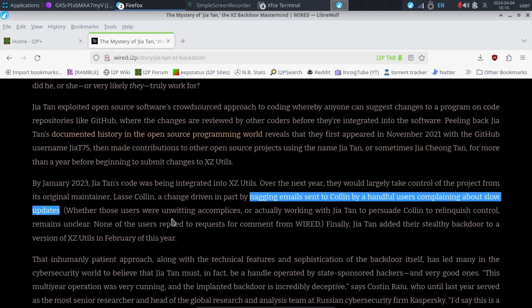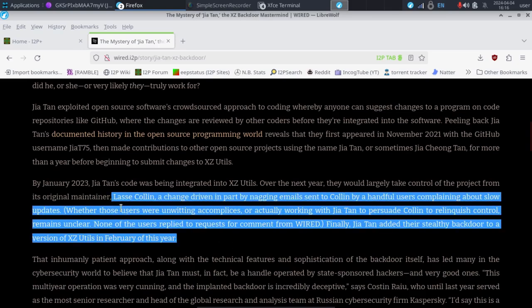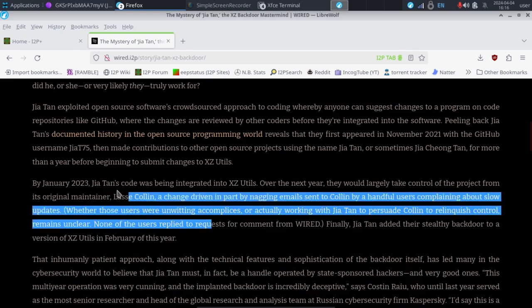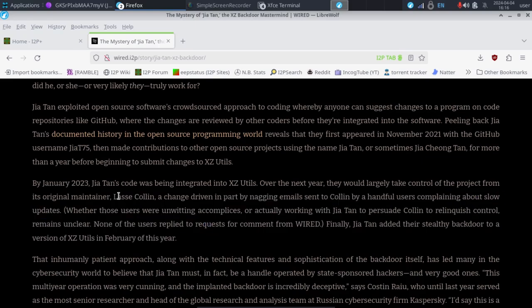We have only so much patience. We have only so much dedication when we are unpaid volunteers that somebody can work on someone, especially when they have accomplices that were badgering this individual to get those privileges, to make those changes, because they know how vital the xz-utils project is to being a backdoor, in that it's used on so many operating systems.